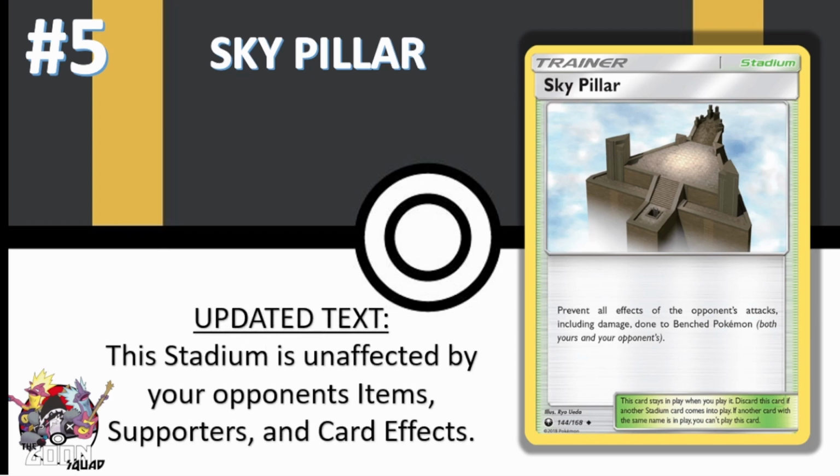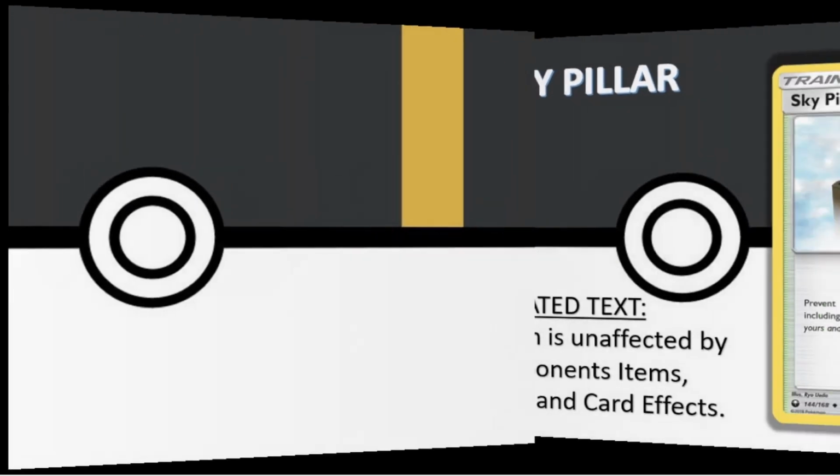Yeah, the Stadium is unaffected by your opponent's items, supporters, and card effects. So no Worker, no Lost Vacuum, no effects that discard it, like the new Charmander from 151. Make your opponent have to have a Stadium to bump it, to make it more powerful, make it more relevant. This isn't a universal protector, but it does mean your opponent has to have an answer to it if they want to deal through it. Just a suggestion, though. Let me know how wrong I am in the comments below.